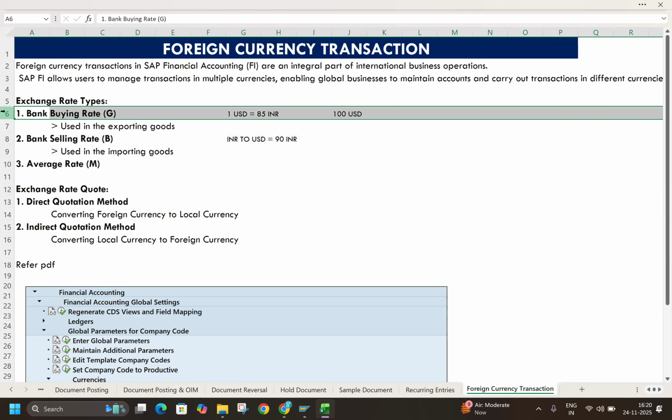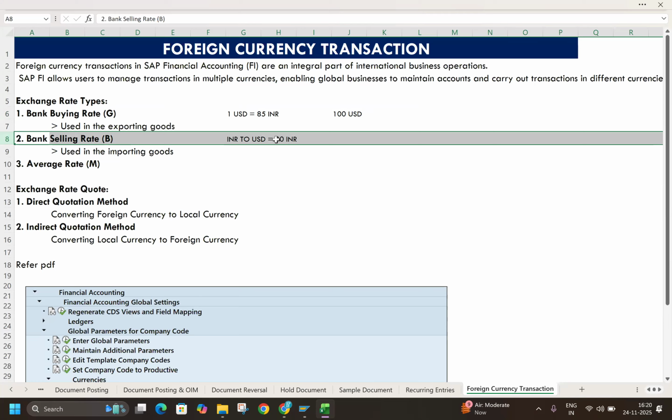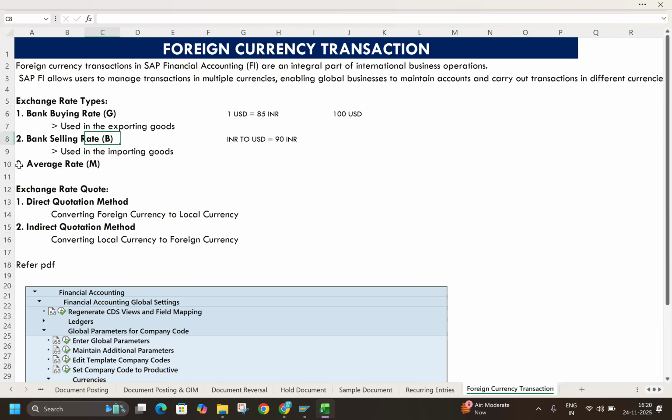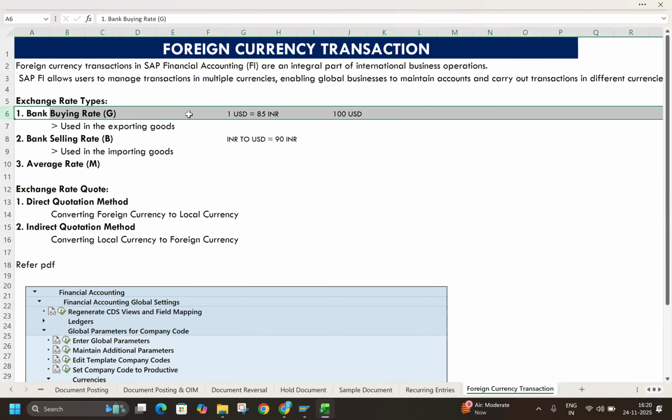Whenever the bank buys foreign currency from you, they will buy it at a lower price, and whenever they sell it, they will sell it at a higher price. Why? Because they put some processing fees or commissions. So the bank selling rate will always be higher and the buying rate lower, because the bank is providing you the service and has to put in some margin. The average rate is the average of these two. So this is about the bank buying rate and bank selling rate.